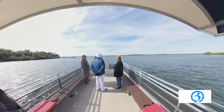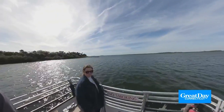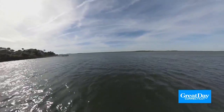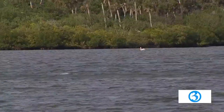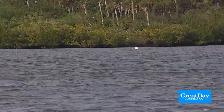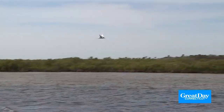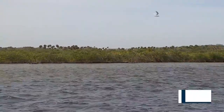If manatees are what you want to see, the Turtle Mound Tour is a great one to take. Today it's a bit cold for them, but usually they come out in droves. They'll actually stop and anchor the boat, and the manatees will come right to it — spending about a half hour letting people take pictures. You can also see dolphins and plenty of bird life in the lush mangroves. The reason they call it a walking tree is those mangroves will eventually close off the waterway, propagating further and further out into the water.